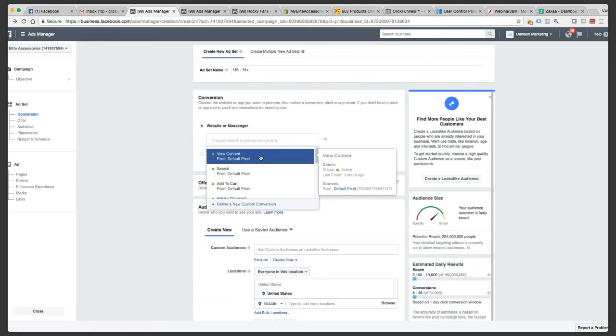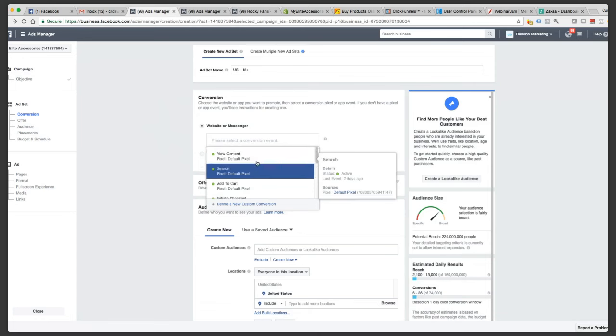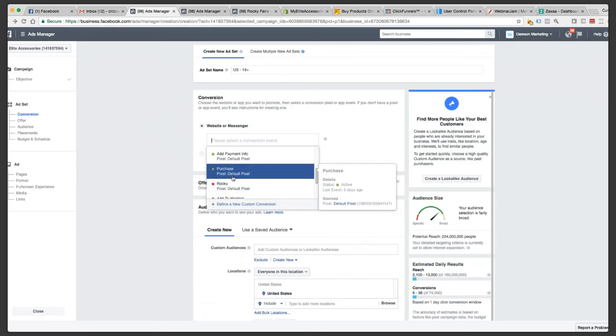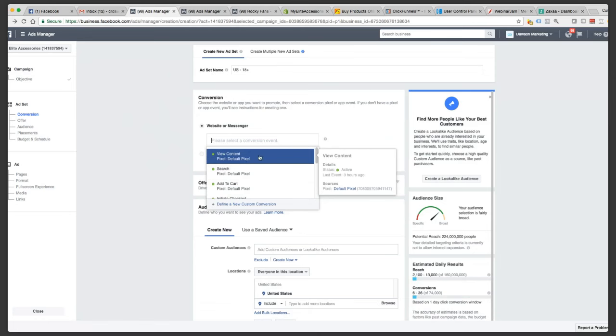Then Facebook gathers data about the people that you're marketing to. And it's hard for Facebook to optimize your ads for purchases or even add to carts if you don't have any of these actions taking place on your ad yet. So that's why it's good to start with an engagement ad, build that social proof, get link clicks, and then move over to a conversion ad and begin with view content.